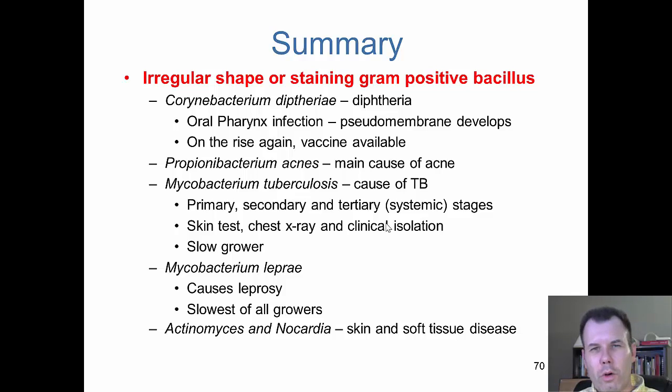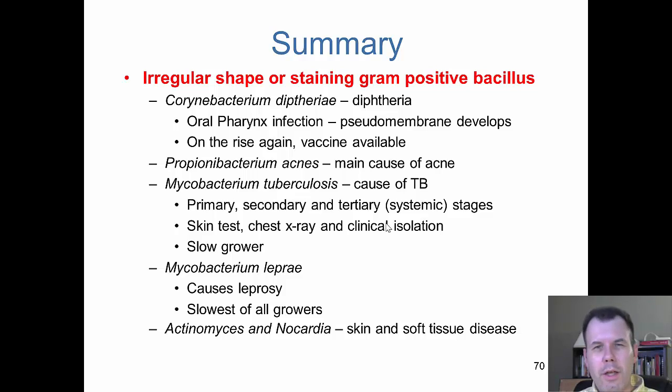It's a very slow grower, so it's not one that's easily spread. But again, if you're in constant contact with that person, through the respiratory droplets, you are at risk of getting it. So being smart about that is always an issue. The Mycobacterium leprae causes leprosy. Again, it's the slowest grower of all the Mycobacterium, and it could be a couple months for it to develop.